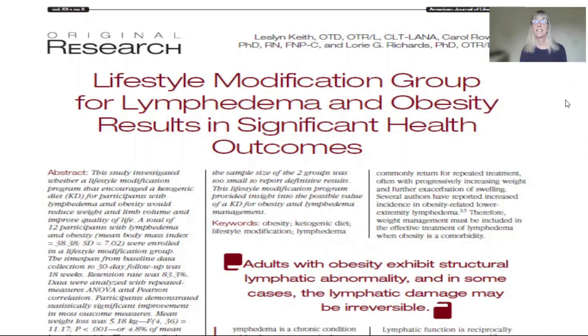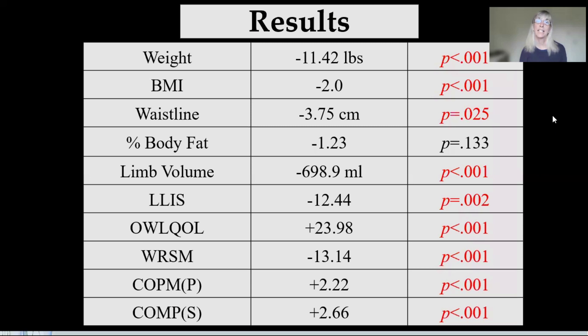In 2015 I conducted a study with a group of my past patients who had lymphedema and also were obese. I recruited them from my practice after they had already had a round of complete decongestive therapy, and sought to see if they would like to join a lifestyle group that promoted a ketogenic diet. After 12 weeks in this program — exactly what you're interested in doing, the Lymphatic Lifestyle Solutions course — in that group of 12 participants, we had an average of a little over 11 pounds lost.